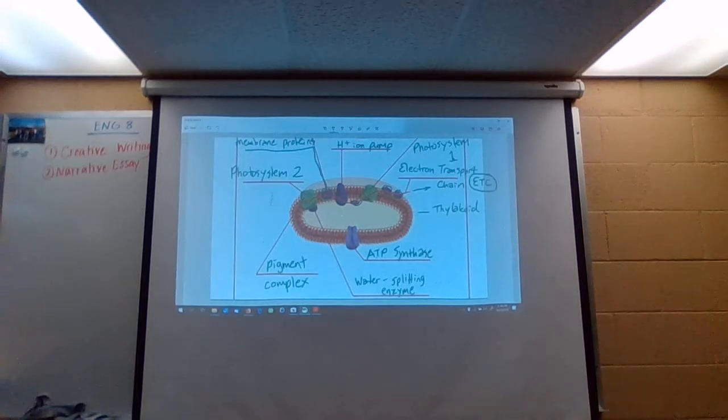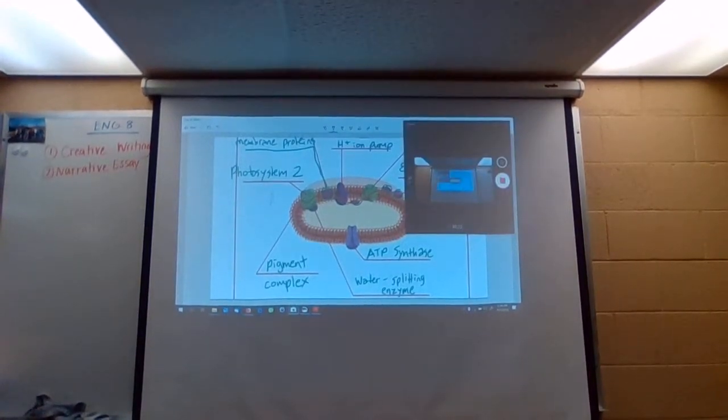And you want to guess what the electron transport chain does? It transports the electrons. Transports the electrons, exactly, right? So the electron is going to start here, and it's going to travel all this way, and then finally, whoosh, the bus, right? This is the NADPH. The bus leaves and goes into the stroma. Okay? So we'll get into the details of how all that happens in a bit. All right? But this would be a good place for us to take a break.